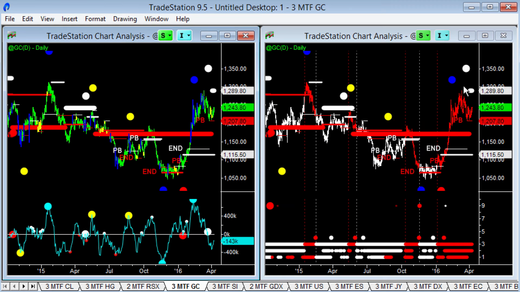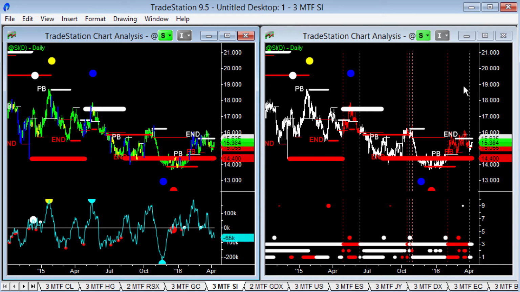Now, in terms of markets that have broken out and got going on the upside, we've got gold and silver. They have played out nicely. So let me show you silver. Again, here's the highest time frame on silver. We got our exhaustion sell and our bullish divergence come in here. That has played itself out now.